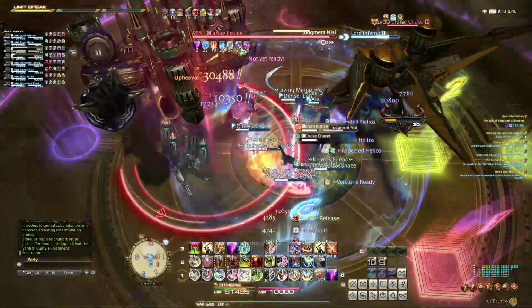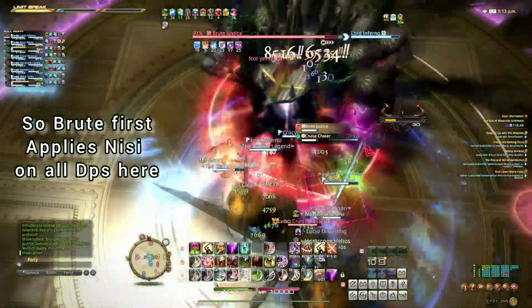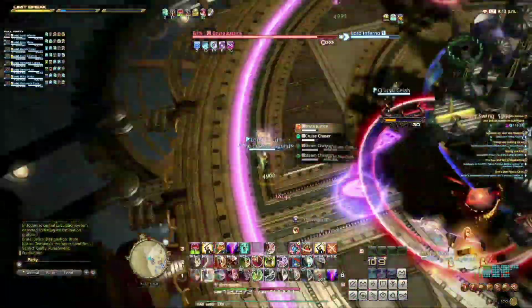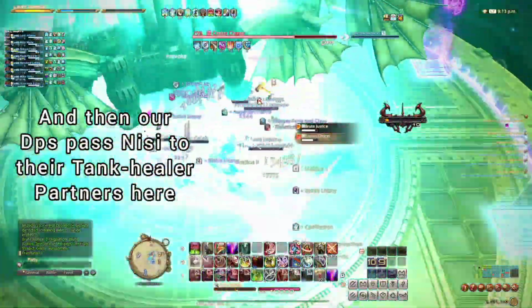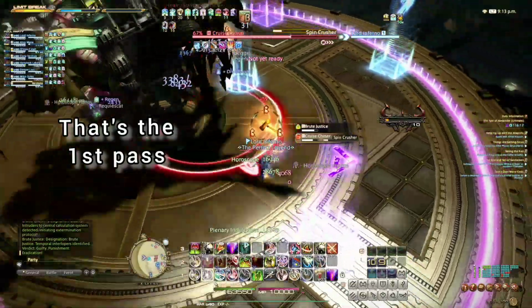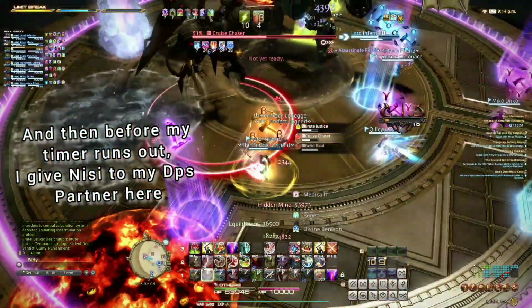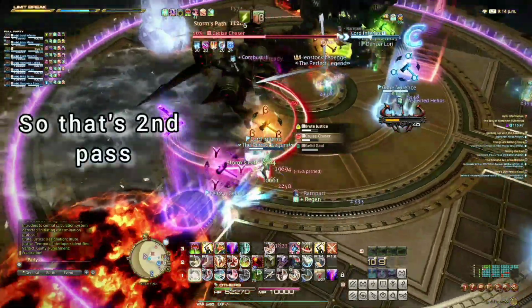So Brute Justice is casting Judgment Nisi, and the Nisis are on our DPS. Now here you can see my DPS partner passed his Nisi to me. So that's the first pass. And then before my timer runs out, I pass my Nisi to my DPS partner again. So that's the second pass.